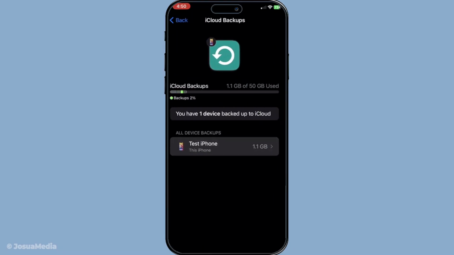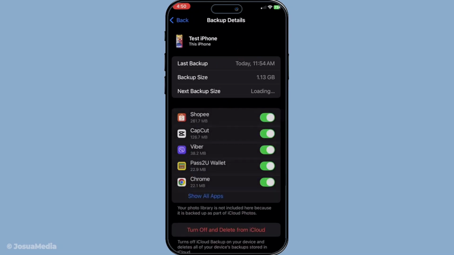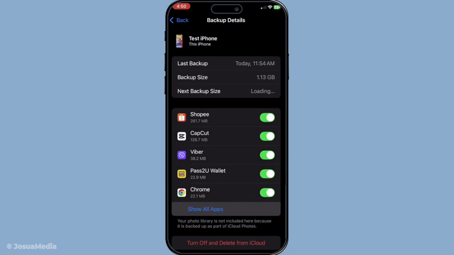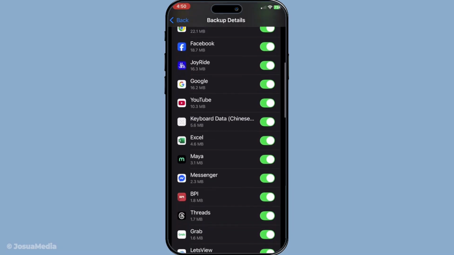On this next page, you'll see a list of apps, each of which taps into your iCloud storage. Here, you'll want to scroll until you find Instagram from the list. The apps are usually listed alphabetically, so that should help in locating Instagram quickly. Once you've found Instagram, give it a tap.